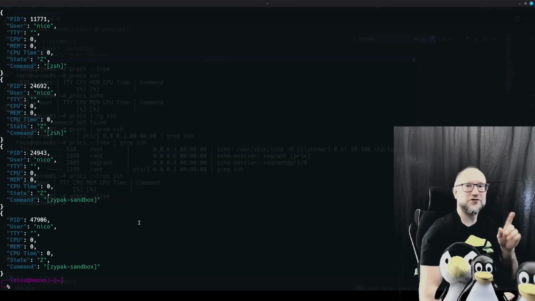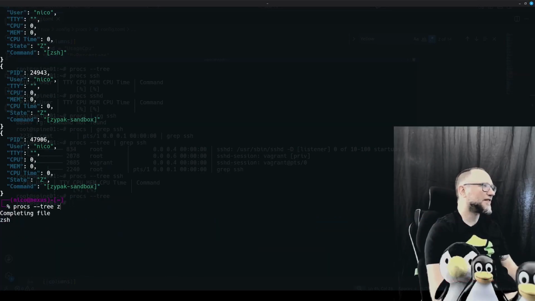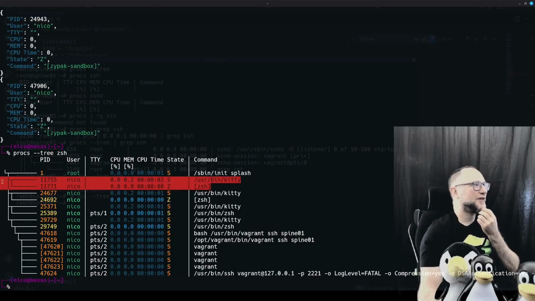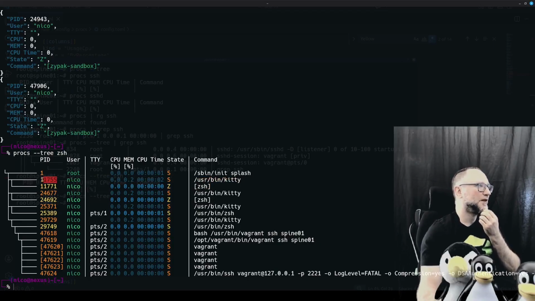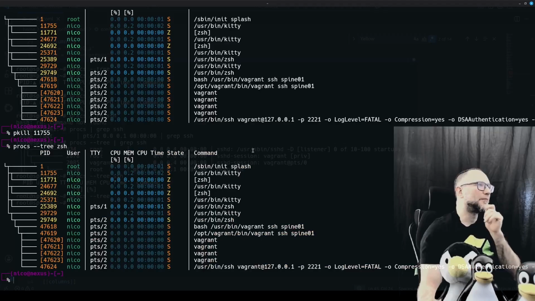So what I'm going to do is a procs tree of that stuff. And then I will see where those Z shells are located, those that are the zombies especially. And you see, for instance, I have this instance of Kitty, which is a problem. So I will just use that, and I will just p-kill this one. Okay, and so I think to kill the zombie I shouldn't do p-kill, I should do kill.